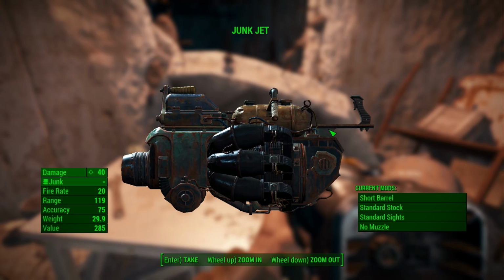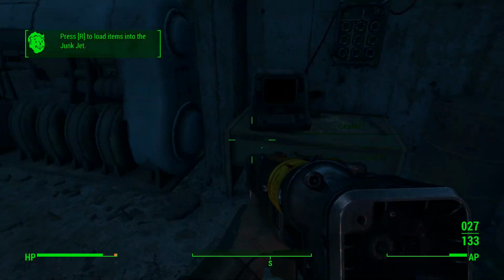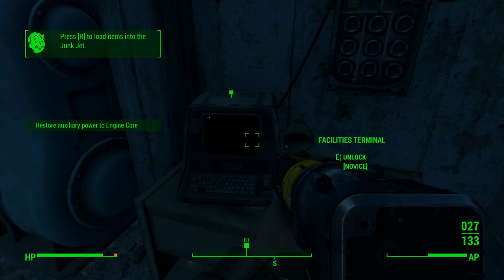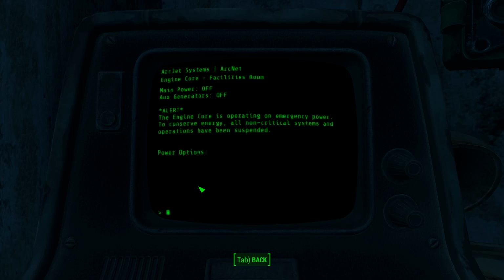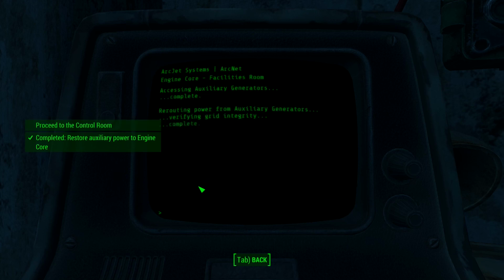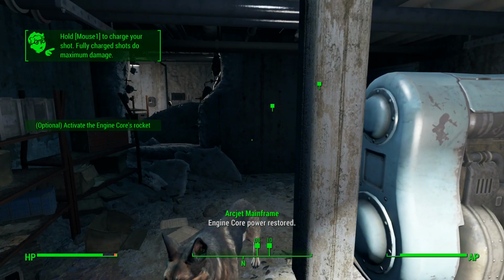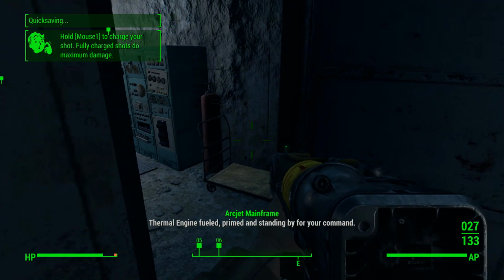Excellent. I'll unlock this again. Alright, one more time. Our options. So something next to me, it looked like it exploded on that last one. So let's see just what that was. Engine core power restored. All right. Primed and standing by for your command.